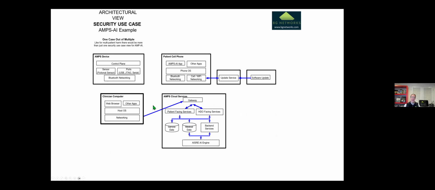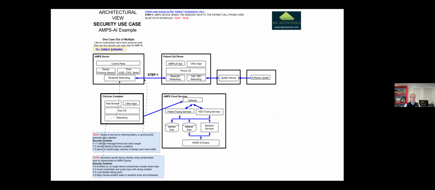So you might on your device have a mode where you have HDO personnel that are changing the modes on a device, and that would be a use case you'd want to show, because you'd have certain privilege access for a device to be able to change configurations on the device. So those are just some examples of the multiple types of use cases that you might want to show.